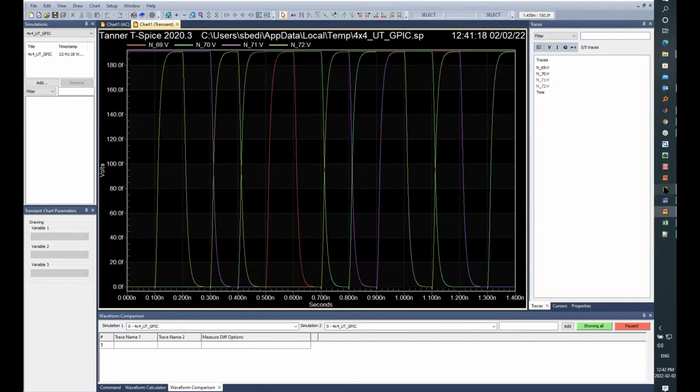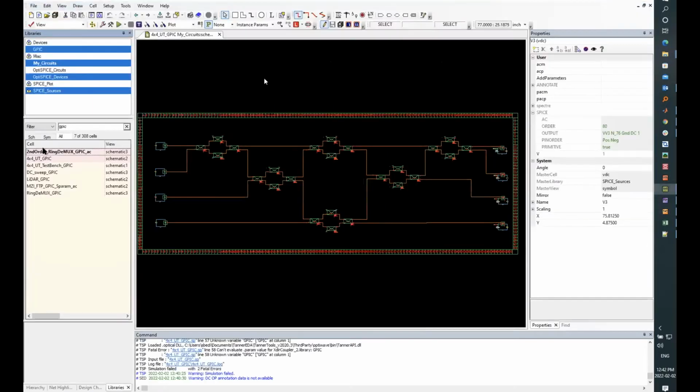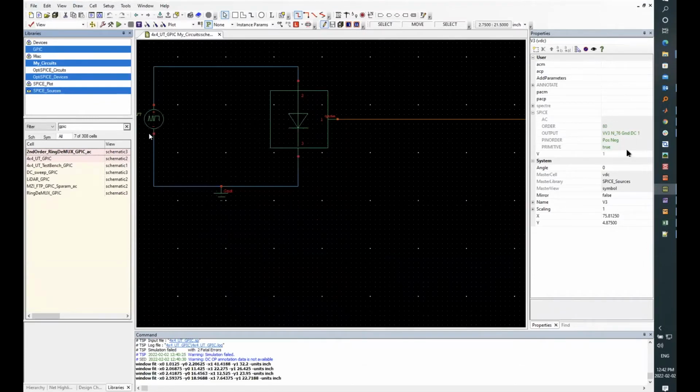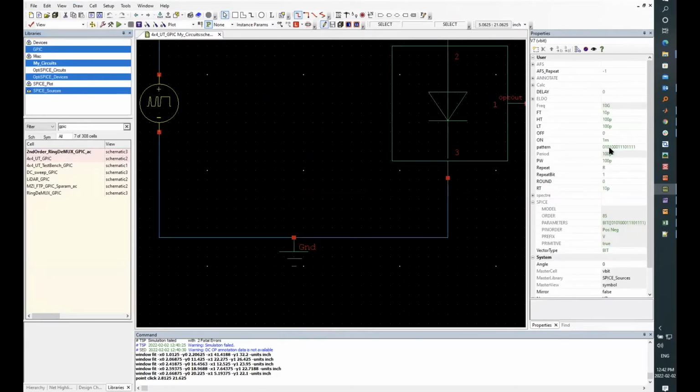Now, if I go back to the circuit, let's say channel 1. These lasers are basically driven using the bit source and bit generator. Now let's look at the pattern of the first channel.